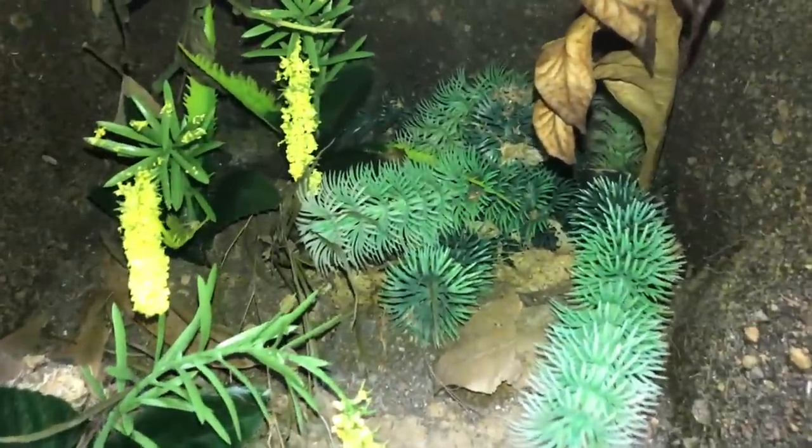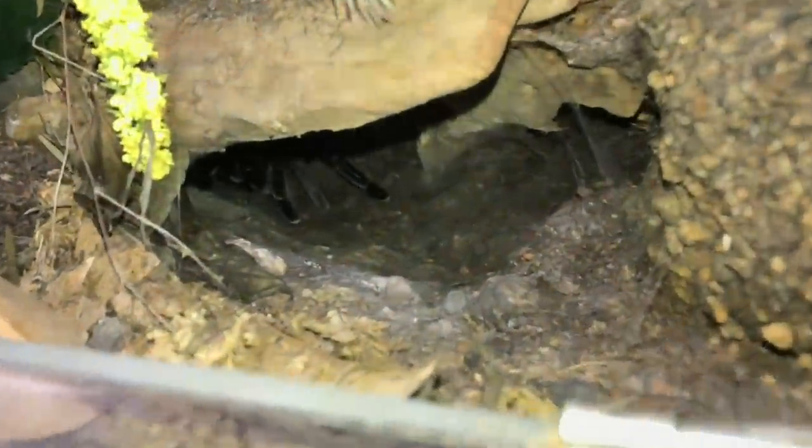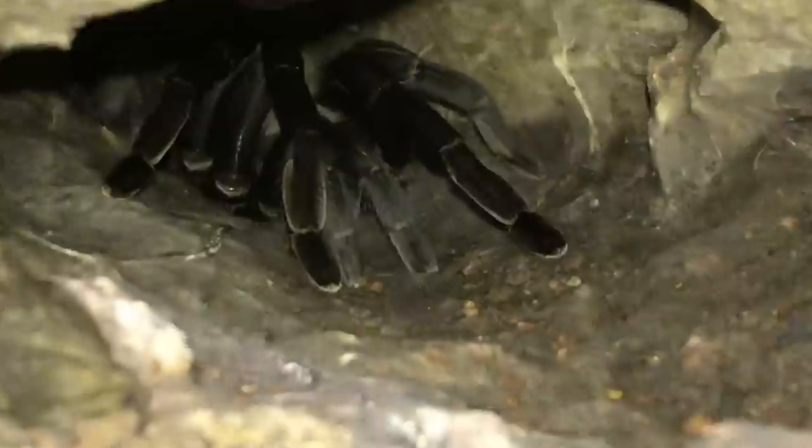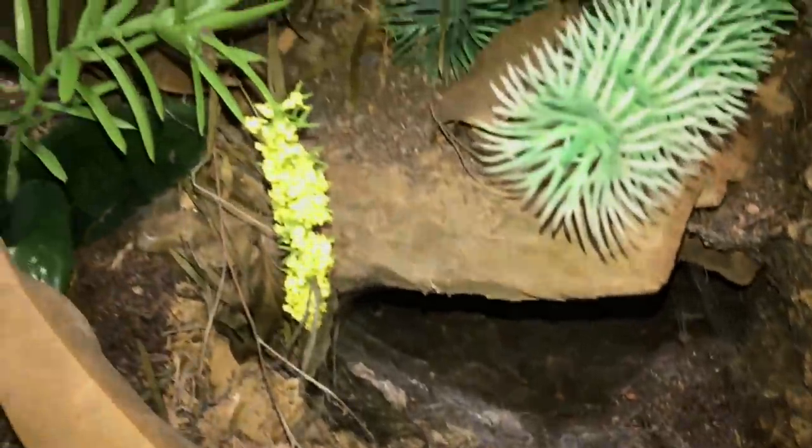So, just to give you guys a quick update, after quite a while of her being in this new enclosure, let's take a look at what she has done so far. As you can see, she hasn't really made much difference up here. All she does is just chill down here. She just laid a web mat and that's it. She didn't do anything at the top.